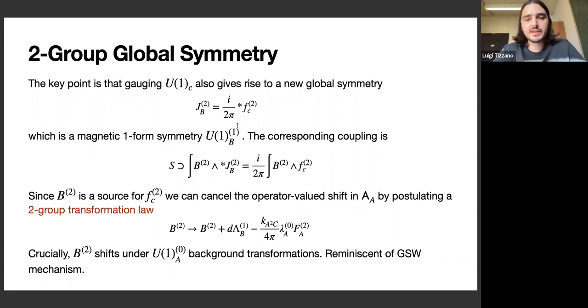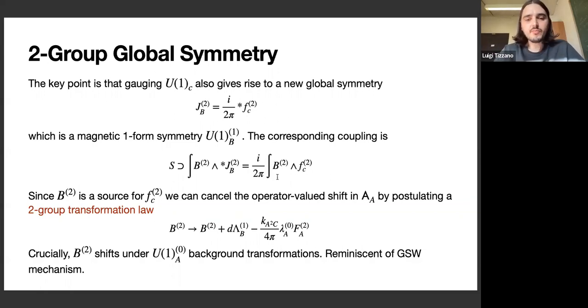And of course, exactly as we do in the theory of ordinary symmetry, we can couple this theory to a background field, which we're going to take as B_2. So B_2 will be a two-form U(1) background gauge field. And then we will study the coupling of this current J_B to the theory by introducing the standard minimal coupling with B_2, which I can rewrite as B_2 wedge F_c.